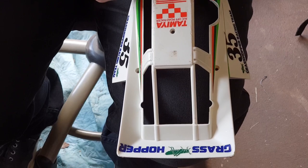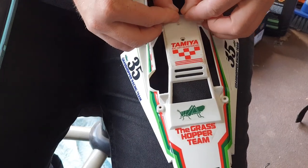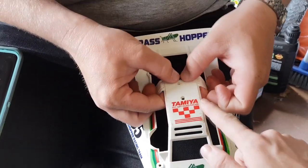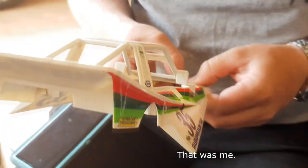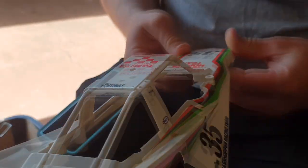I mean, not quite done yet. And obviously, there's a difference between doing this with a fresh shell compared to one that's already been f***ing destroyed. Well... that's not dirt, that's just, like, gouges. Pressed the wrong f***ing button before. What'd you say? This is not where this sticker goes. It's where it's f***ing going.